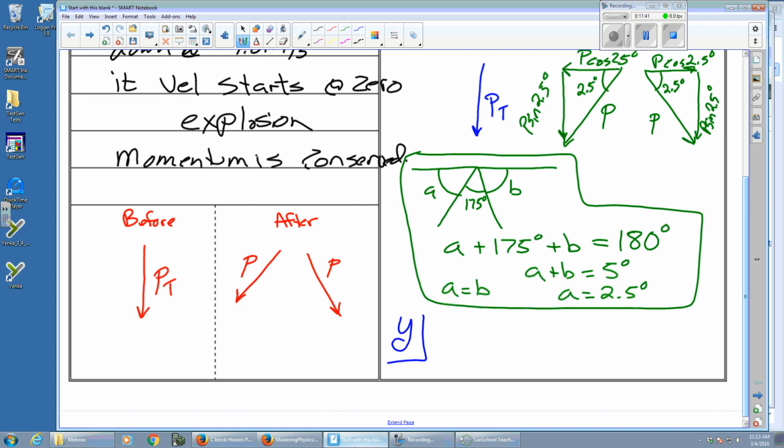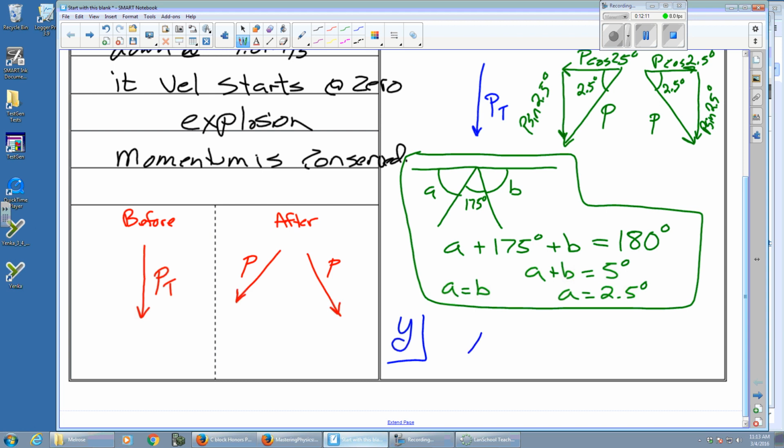And so momentum before equals momentum after. Which direction do you guys want to call positive, up or down? Down is a great choice because which direction does the blue arrow point? Which direction does the component of P vertically point? And the other one? So everything points down. Yay!